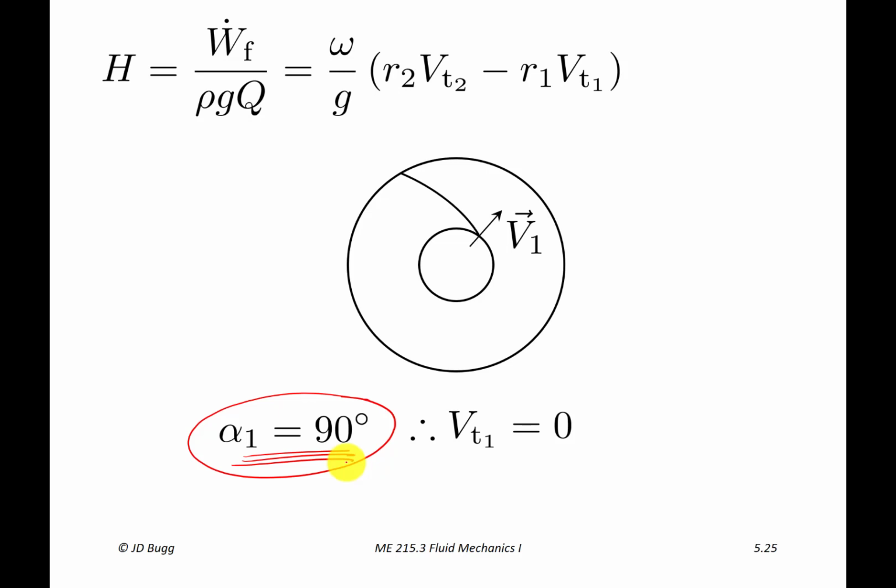If a pump is operating off of this design point, then alpha might be greater or less than 90 degrees, but at the so-called design point, it's 90 degrees. What that means is that the tangential velocity at the inlet is 0. It doesn't have any tangential velocity, it only has normal velocity to that circle. So at the design point, the tangential velocity at the inlet is 0. Going back to our Euler's turbomachinery equation up top, that term is gone because VT1 is 0. It's only true at the design point. But that gets rid of one of our two problems, these two velocities we don't like in there. So fixing this calculation to the design point gets rid of that one. Now we need to look at this one in detail.